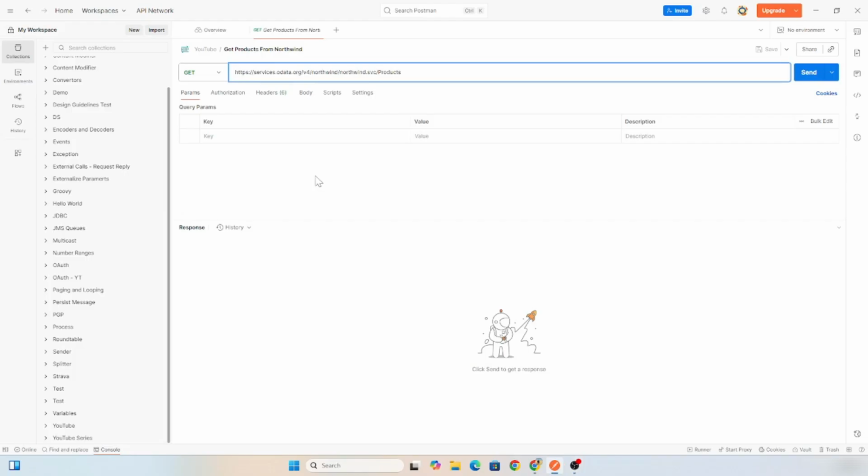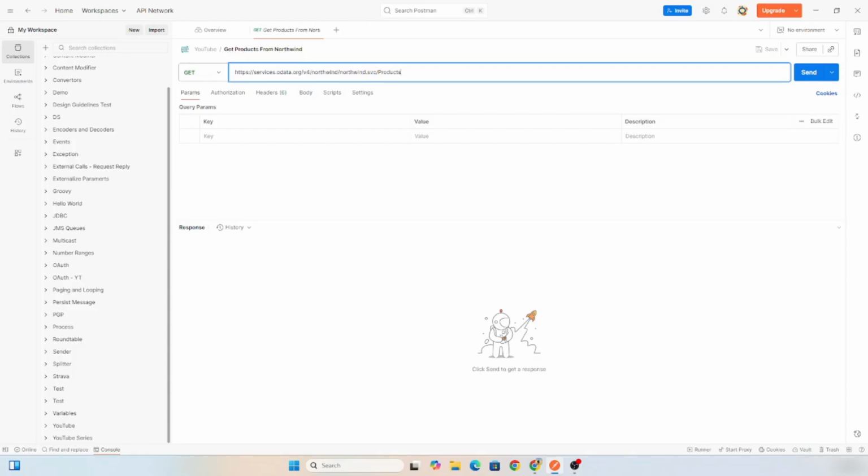Now let's look at with an actual API how pagination in OData services works. We will use this API from Northwind for this example. This Northwind is a test platform for you to test OData services. This is our resource.